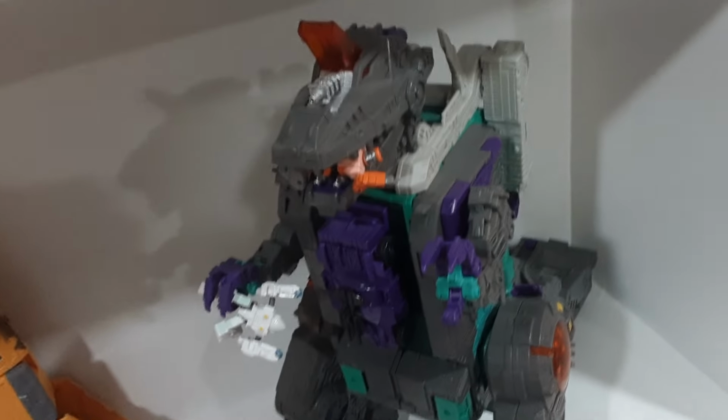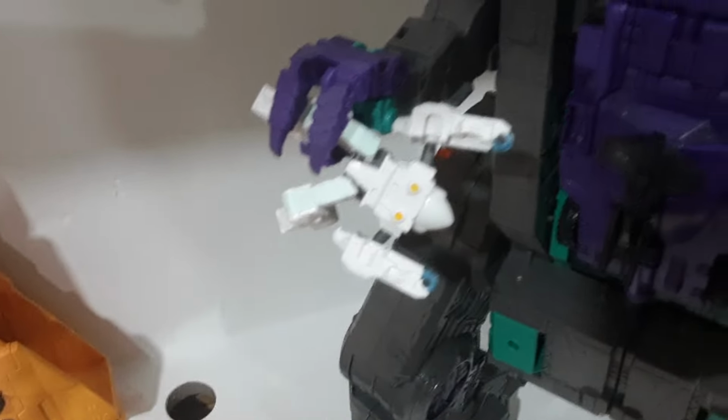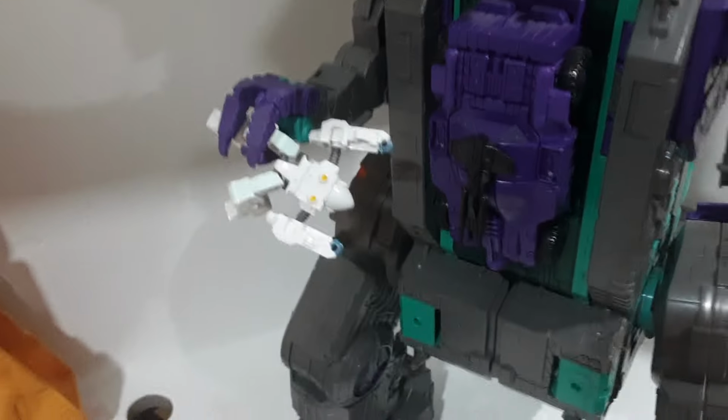And this is the Titans Return Trypticon, of course, with Full Tilt, and the Studio Series 86 Wheelie and Daniel, the ones that came with the Dinobots. I only own them because they came with the Dinobots. I did not want them, but now they are permanent victims of Trypticon.